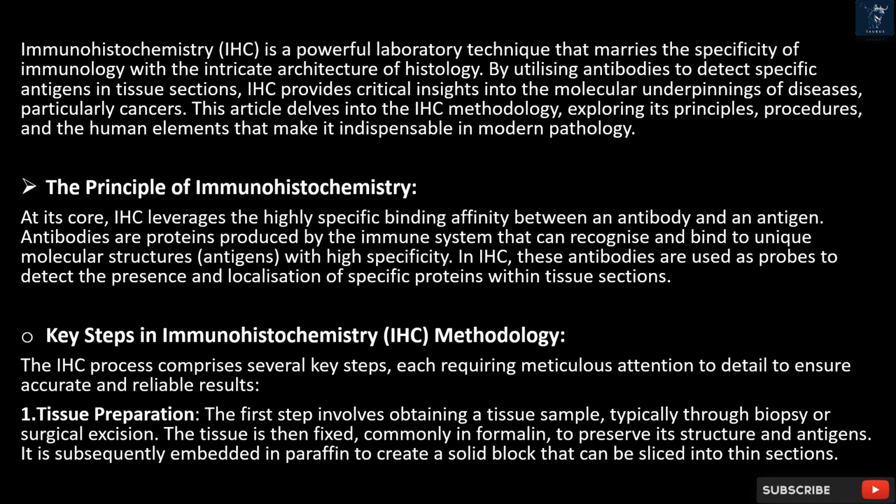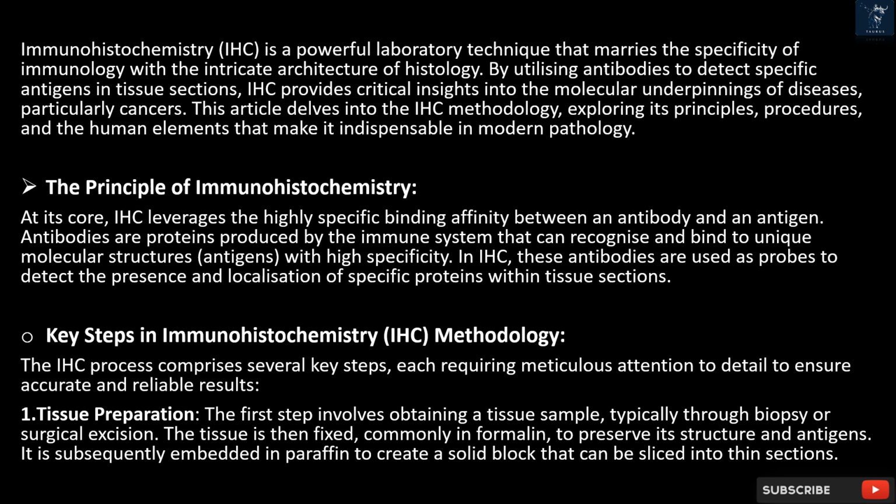Immunohistochemistry, IHC, is a powerful laboratory technique that marries the specificity of immunology with the intricate architecture of histology. By utilizing antibodies to detect specific antigens in tissue sections, IHC provides critical insights into the molecular underpinnings of diseases, particularly cancers. This article delves into the IHC methodology, exploring its principles, procedures, and the human elements that make it indispensable in modern pathology. The principle of immunohistochemistry.